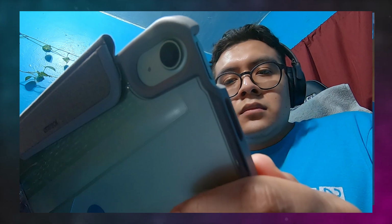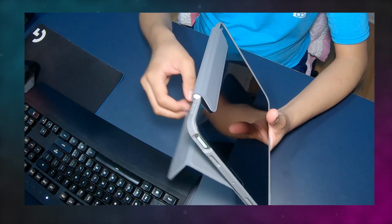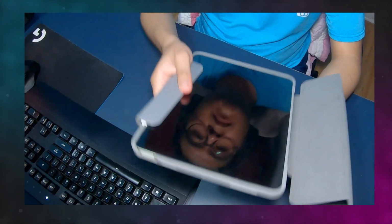And you know what, just by looking at these photographs on the website, I just realized that you can actually put it in this position as well. What other case would you have gotten if you had a $70 budget? Let me know down in the comments.